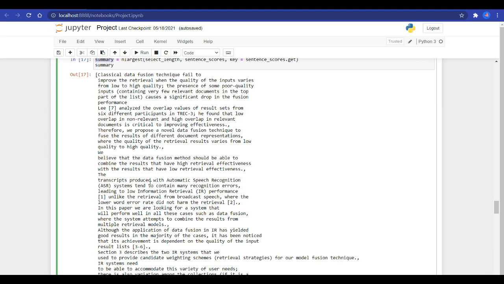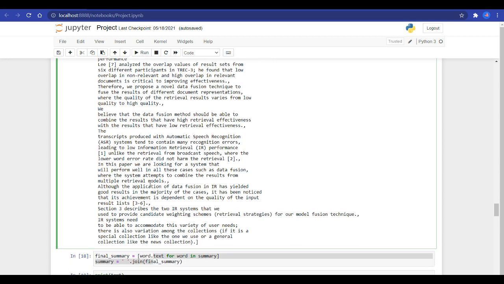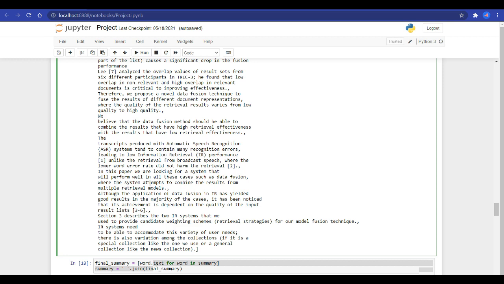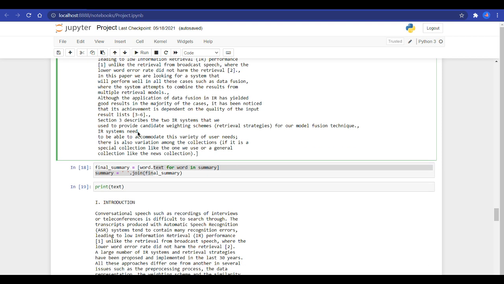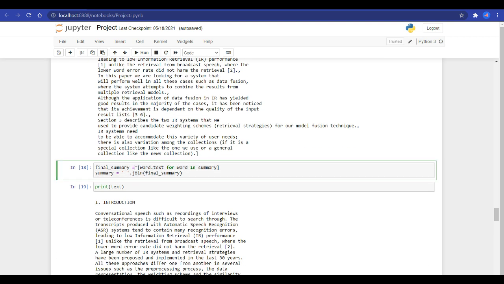Now finally we have our summary, isn't it? But this summary is in the form of a list, ordered by weight, like the sentence having the highest weight is on the top. So to get it into our format, we will traverse the word text.